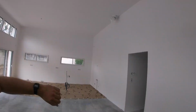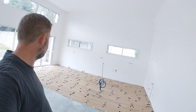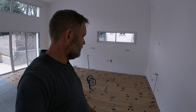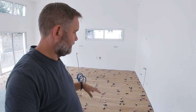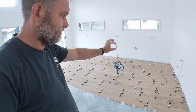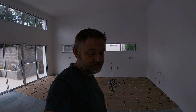Hello again. 122. So we've done about 20 square meters. So we're going to let that go off, and then Friday, it's Wednesday now, Friday, come back, grout it up and put the tile skirting on. And then they can fit the kitchen Monday.